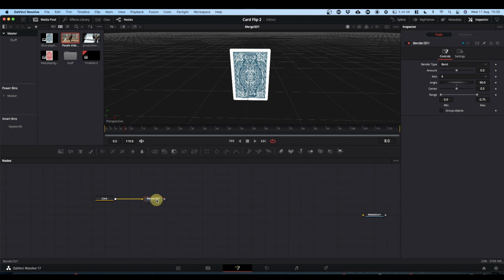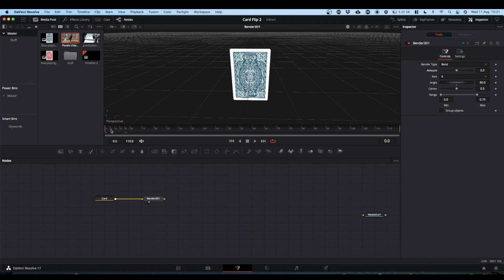Right, bender. So once you've set the bender node up as I told you, all you need to do is change the amount. Sorry, we need to put our bender into the viewer. Change the amount and you can see that the card will bend. So it's just a case of picking how much you want it to bend. So we'll animate that bit first.